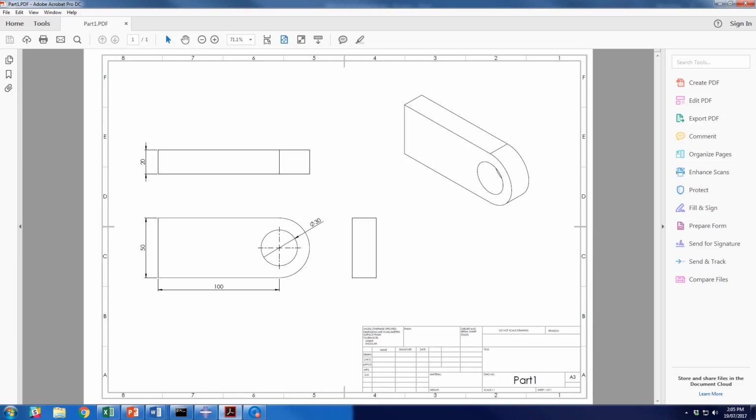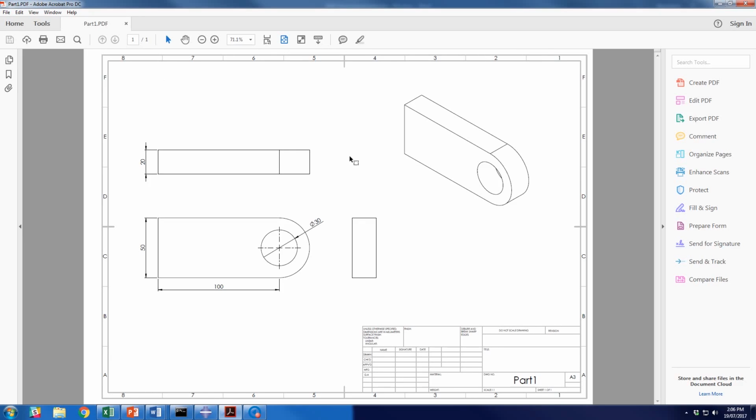Alright, so what we're going to do in this tutorial is basically produce the analysis that we saw in the previous tutorial. So that was obviously this part here, where we had it loaded at one end and we had a downwards pressure acting on it in the lug on this circular section here on the bearing surface. So we're going to start from scratch. We're going to produce the geometry, apply the material and section properties, create the loading step and actually apply the loads and boundary conditions, as well as doing the meshing and then reviewing the results. So that's what we're going to look at today.